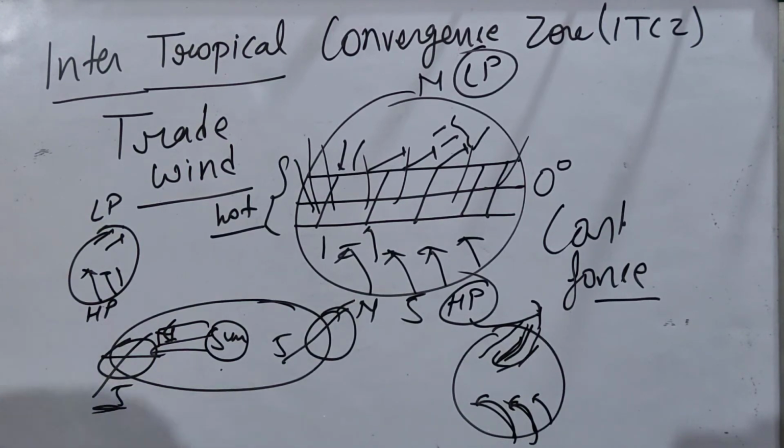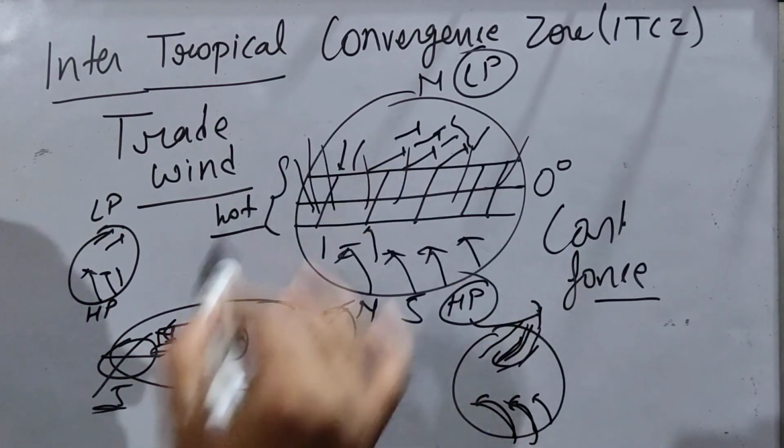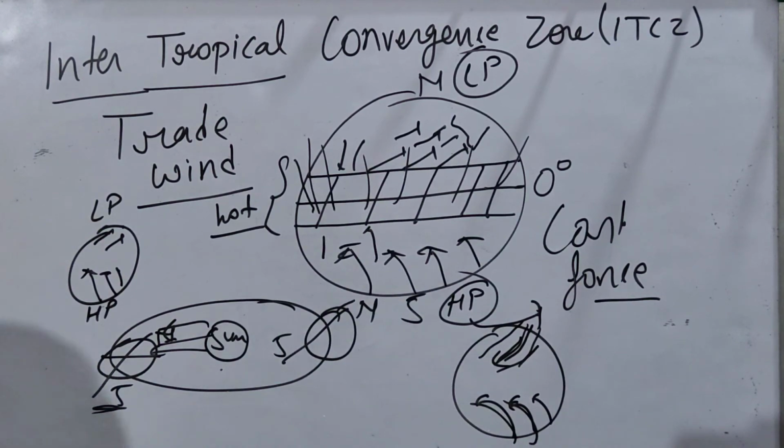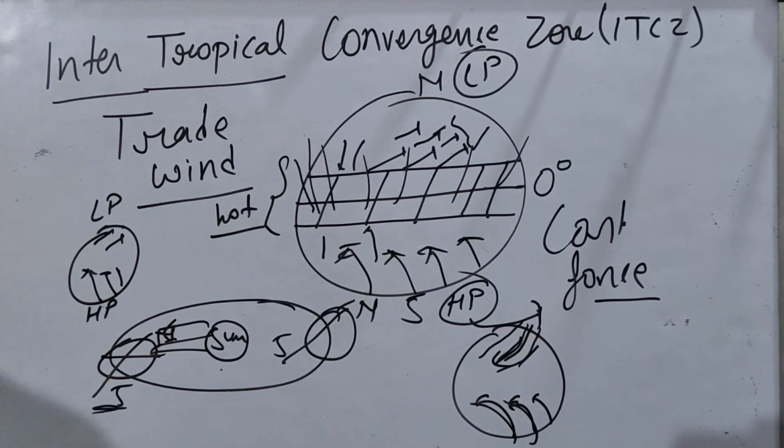How has it affected the Indian monsoon? Basically, as you can see, it has changed the direction of trade wind. Because of that, the trade wind enters India from the southwest side, and through that it carries moisture from the Bay of Bengal, Arabian Sea, and Indian Ocean, and India's major states receive rainfall at that time.